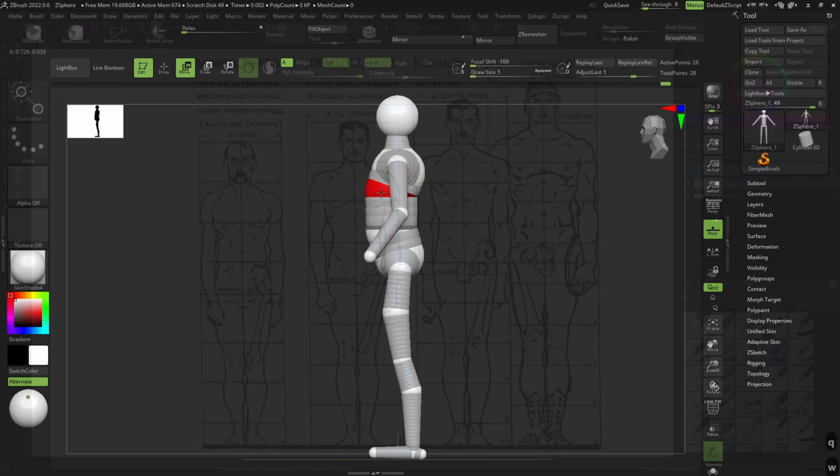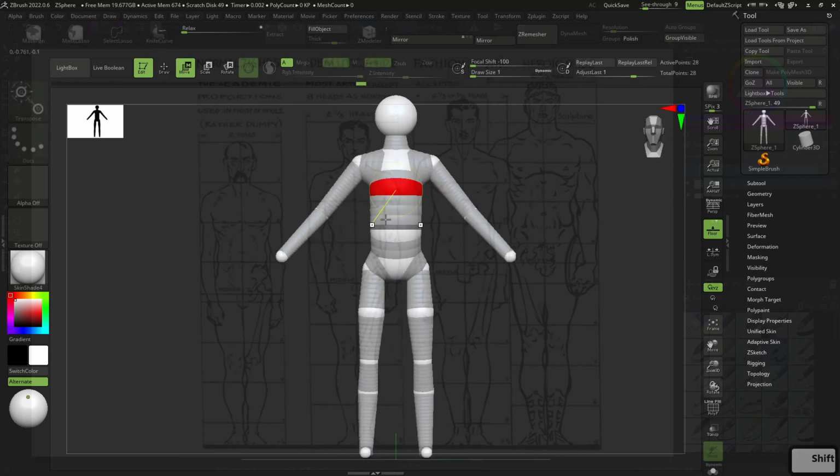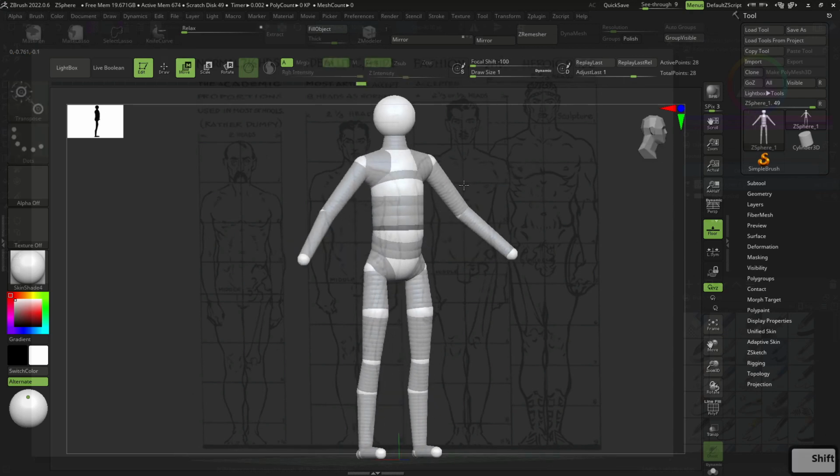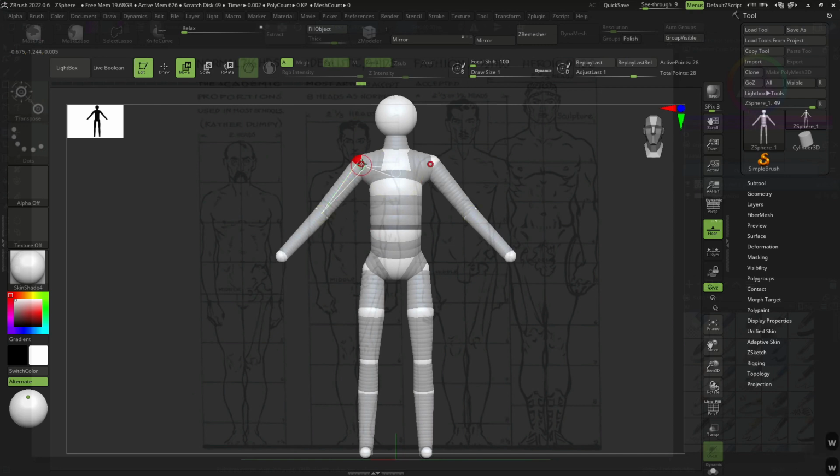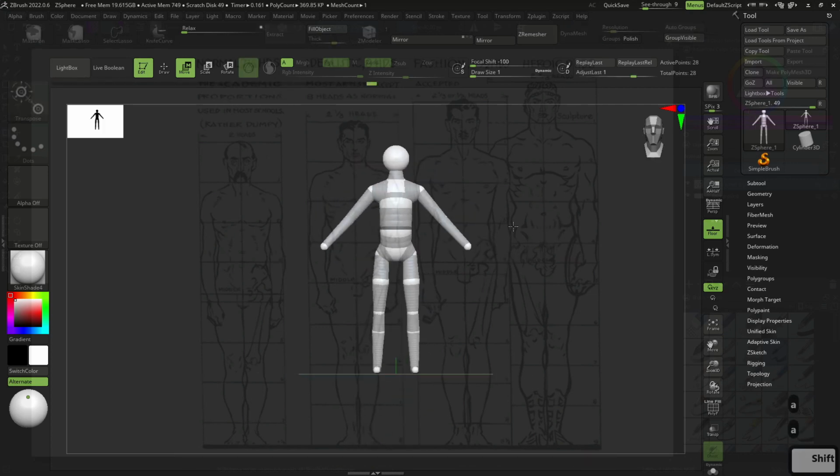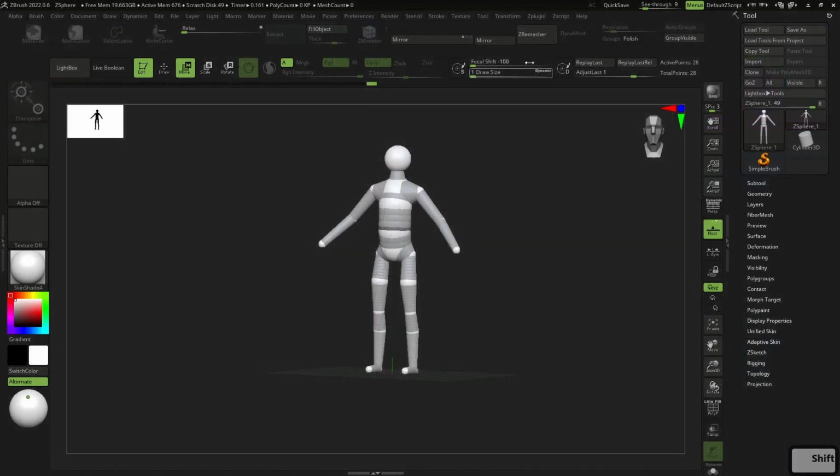I can even add another sphere right here to represent the pectoral muscles and just bring this up a little bit as well. This guy's, I think, a little bit up, so I'm going to bring them down and out. And our job pretty much is going to be to fill in all of the gaps that we have here for the character. So I'm going to get rid of see-through right now.